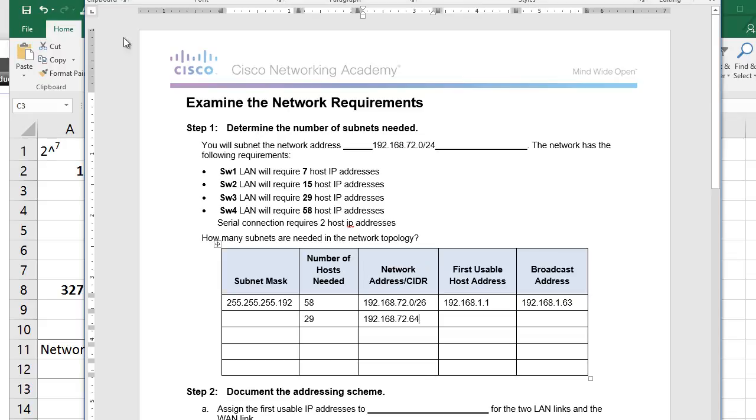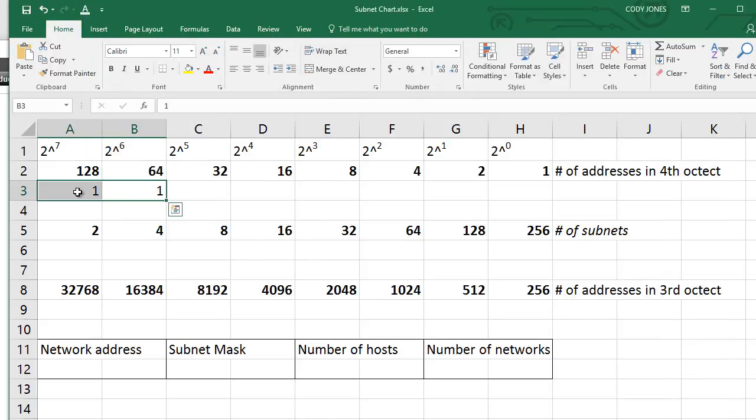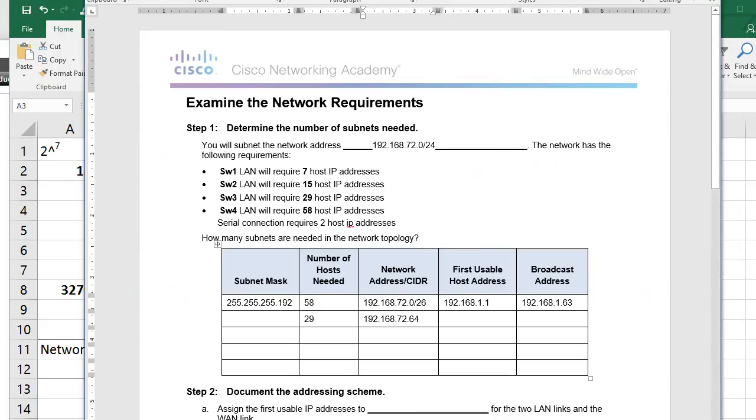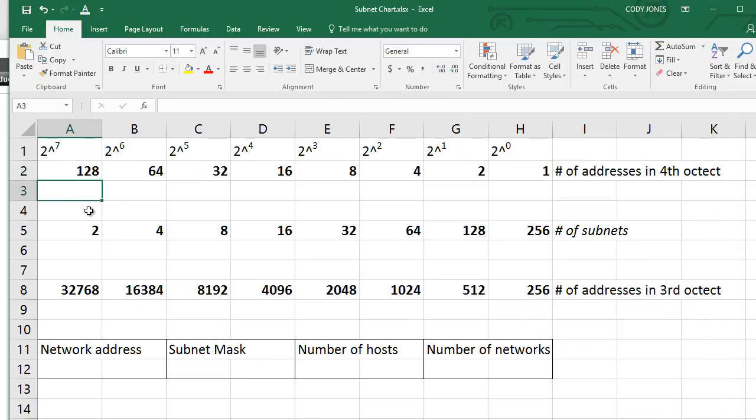So we'll take a look. We needed 29, yes, 29. So we'd borrow 1, 2, 3 bits, if we're trying to get as close to 29 as possible. We're going over to the 32 there. 32 minus 2 is 30, which is still larger than 29.